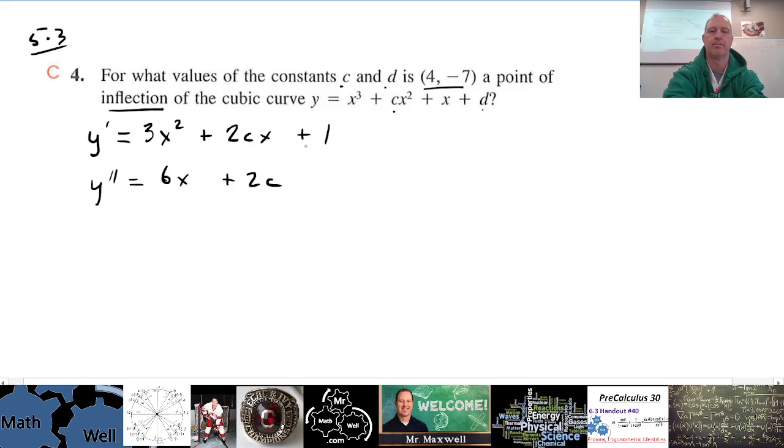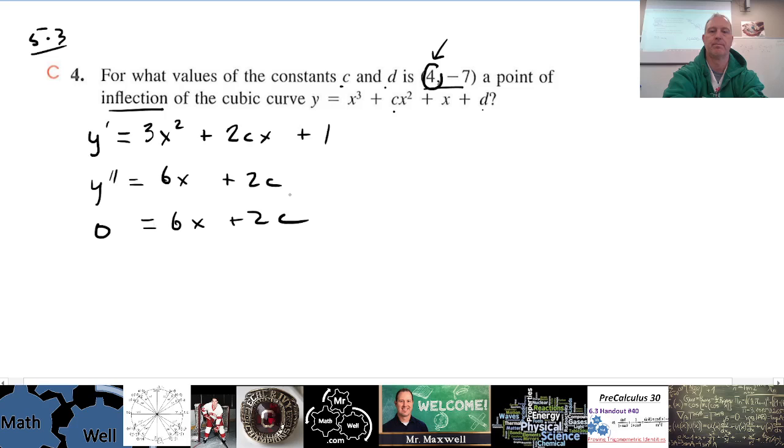All right. So if we let this equal 0, then we would be finding the x value that would represent a point of inflection. So the x value is 4 in the question. And so if I plug in 4 here, then I can find the c value that should make the rest of the statement true. Again, I would be finding 4 if I solve for x here, but because I'm given 4, I can now solve for the unknown c. So that's where I would go.